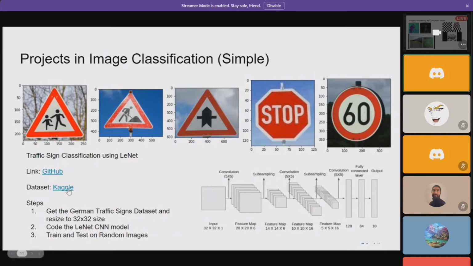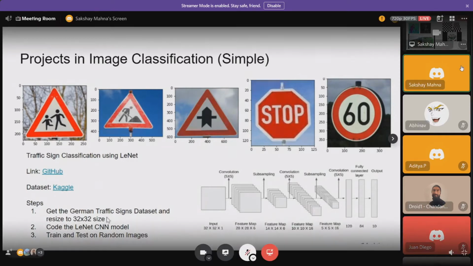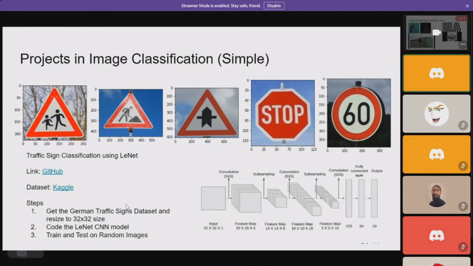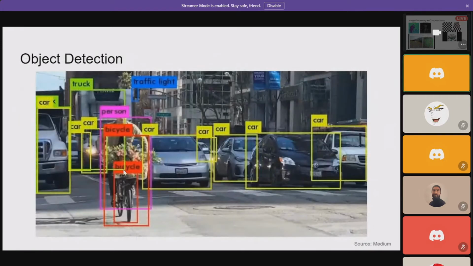You can also refer to the Kaggle website for this dataset as well. But you may be required to resize this data to 32 by 32 to get the best out of this dataset. And you can use the LeNet CNN model to train and test it on this traffic sign classification. So these are the two projects that were related to image classification.